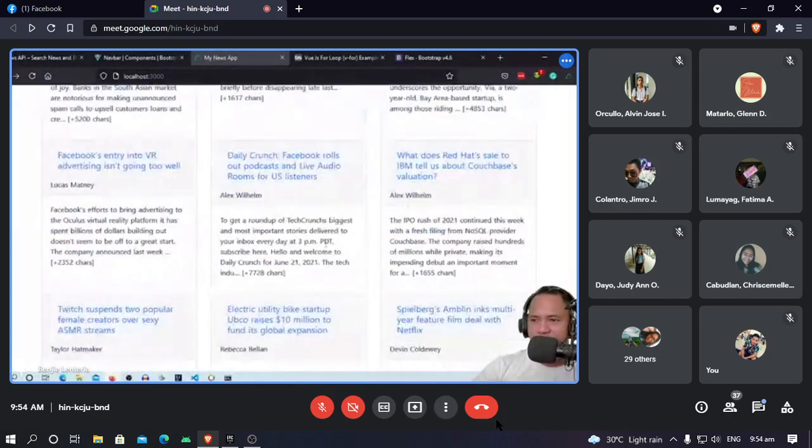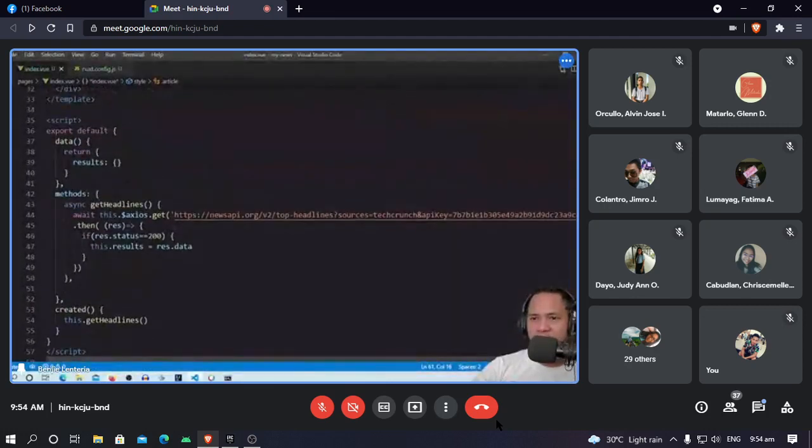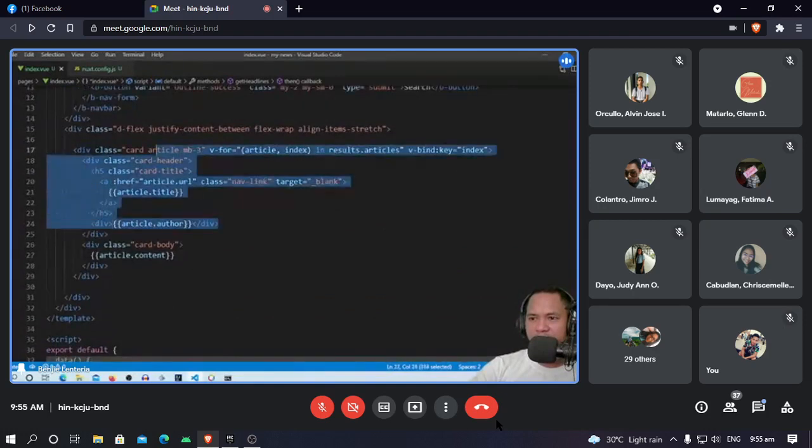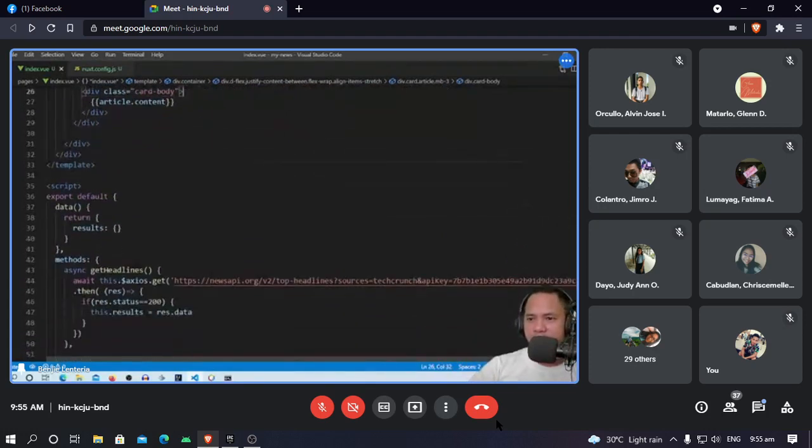And so next will be the search. When we search, the search results should be listed. So we'll have another async method for searching, and the result will be replacing the results here. And of course, when we do that, its content is automatically updated because it is reactive. That's the good thing about Vue.js or any other JS framework, because of the reactiveness of the data. So when you change the data, the DOM automatically changes. Okay, so let's do that.